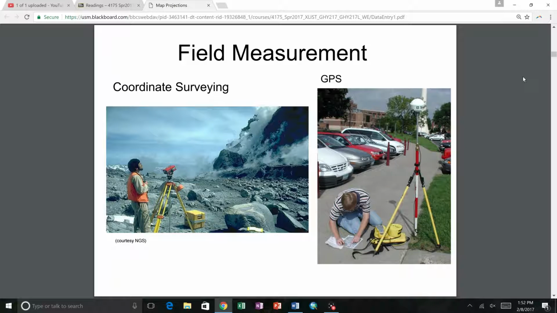Okay? However, the coordinate survey accuracy has less internal variability. So as we measure those angles and distances, we may make mistakes, but the precision of doing that doesn't change from location to location. So oftentimes we'll collect a single GPS measurement and then shoot coordinates off of that where it's practical.